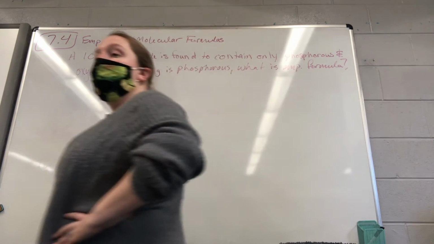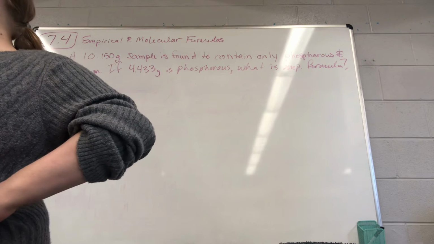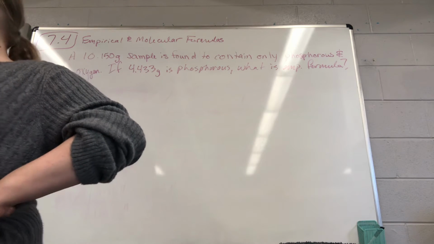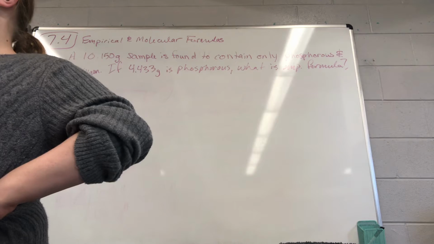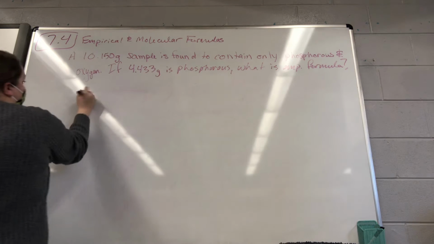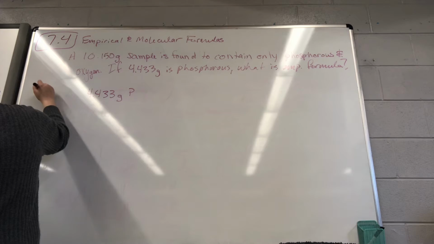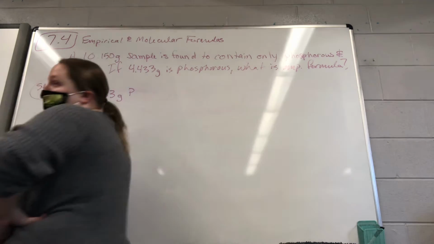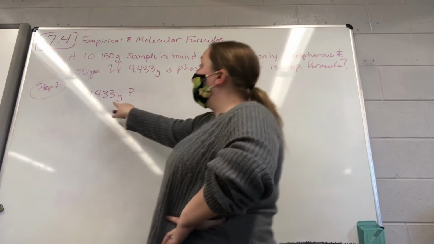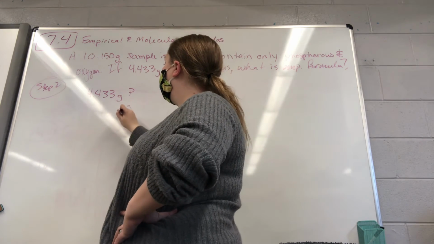Okay. All right, so the original version of our empirical formulas required percentages. But our first step was just to take the percentage sign and make it a gram sign, right? So couldn't we theoretically just start with grams and move throughout the whole process? Yes, is the answer. So in this particular sample, we're given this, and we can just skip to step 2. We don't have to assume percentages become grams. We're just going to write out what the grams are going to be.